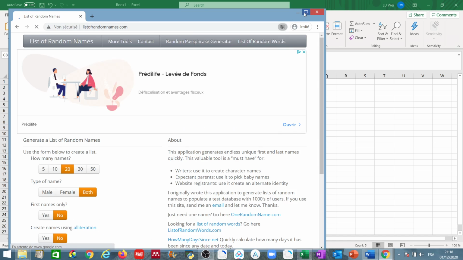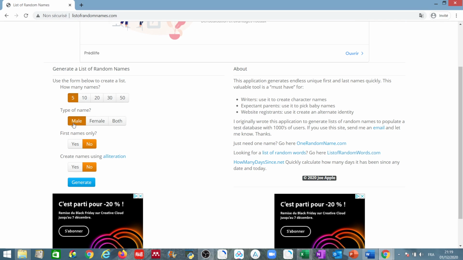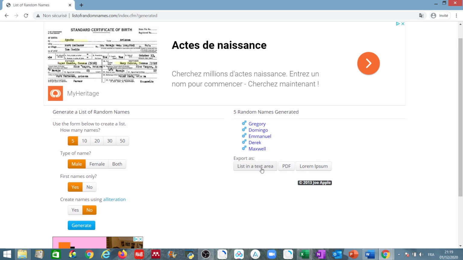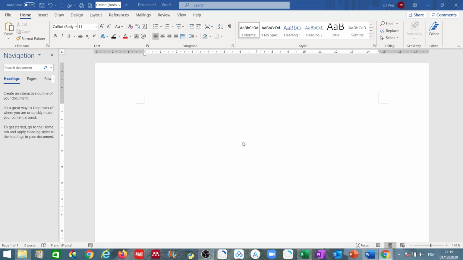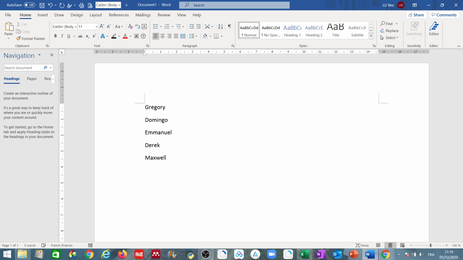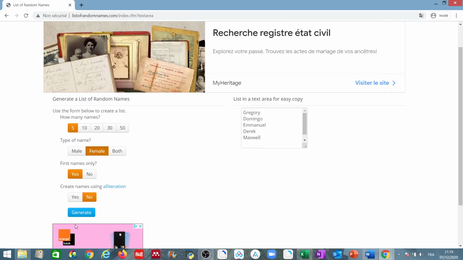Then, okay, 5 men, only first name. Is that enough? Only first name, and I want to list in text area. Okay, I have this list: 5 names of men, and then 5 women. First name only, yes. Okay, generate.